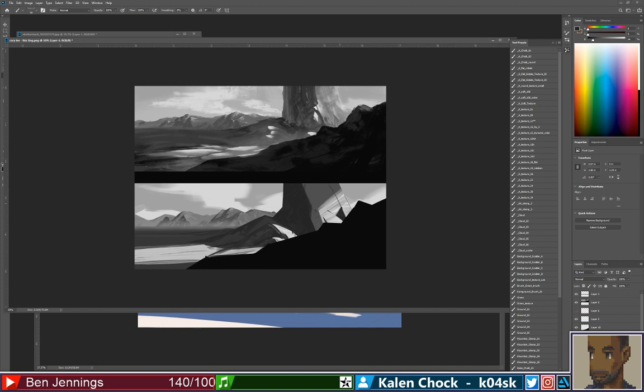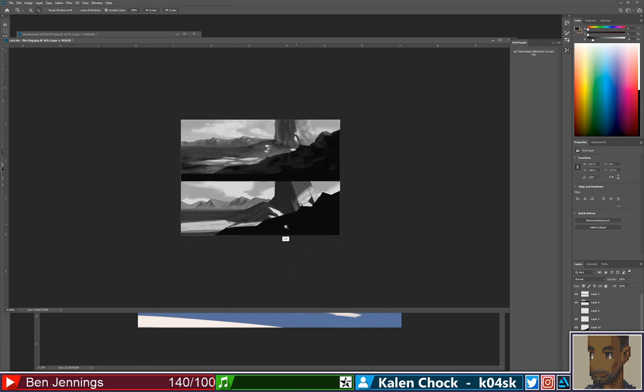The piece feels very rushed and it doesn't feel like there's much intent there. I think that's probably the main issue I'm seeing: there's a lack of intent with the drawing, and that's a very easy way for it to look not amateurish, but like not hitting your full potential. Okay.